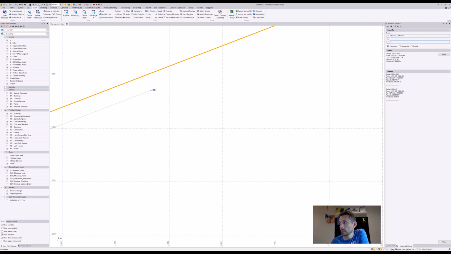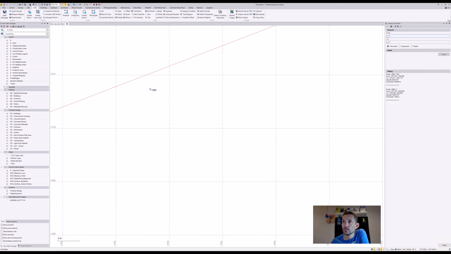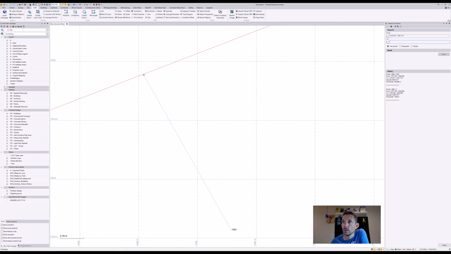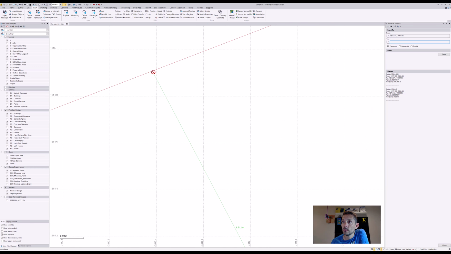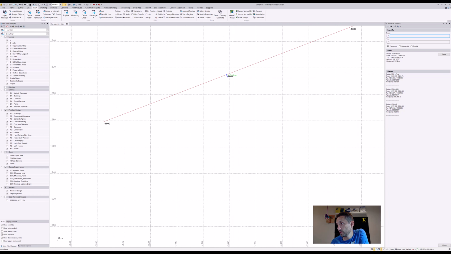Did I click that perpendicular snap? Yeah, I did. I'm going to measure that distance just to make sure. Why is it not snapping perpendicular?